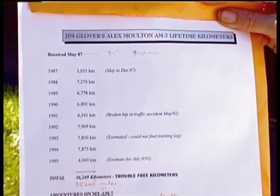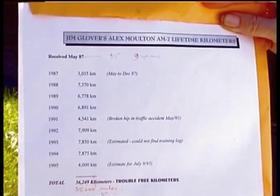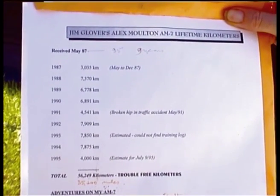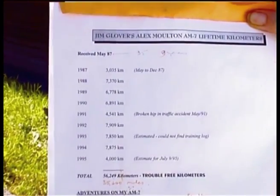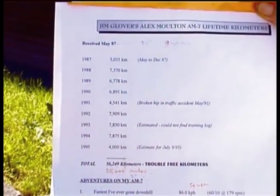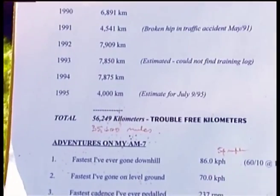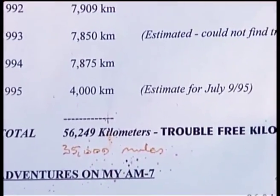Now what Rosemary is holding up here is a piece of paper which comes from Jim Glover, who was the Canadian national coach, and on this he's put down the statistics for his AM7. Now the AM7 was of course the other model from the original AM range, and there's some pretty fantastic stuff here. He got the bike in 1987 and passed it over to Alex in 1995, and during that time he did 56,249 kilometers, which is something else.